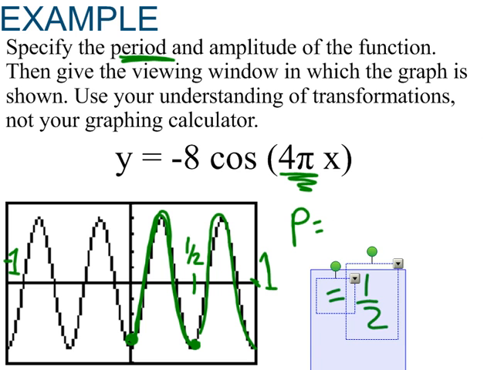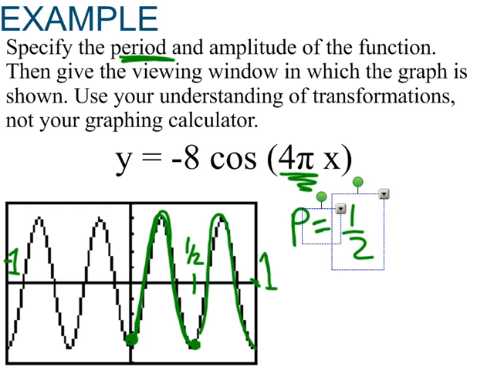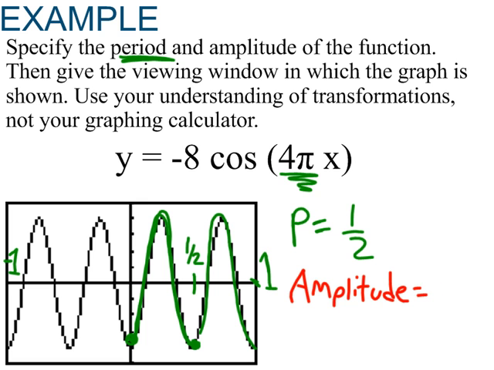We'll now look at the amplitude. So the amplitude, again, you're finding is the absolute value of this a term. I can look at the negative sign and then just figure, okay, it'll go away when I take the absolute value. The amplitude is going to be 8. So the amplitude is 8. That is the height of the mountain. That is the depth of the valley.